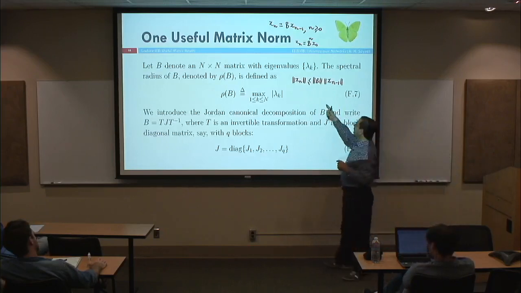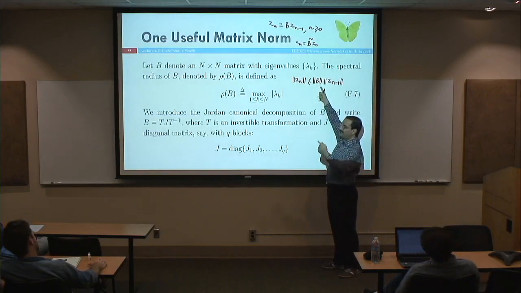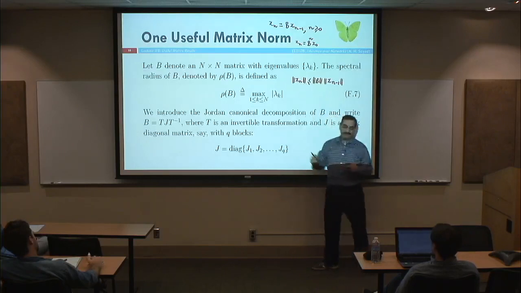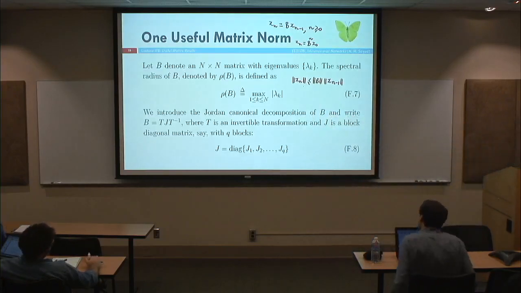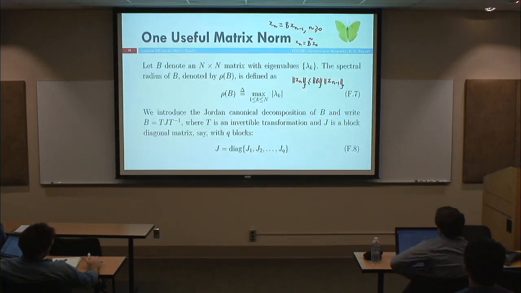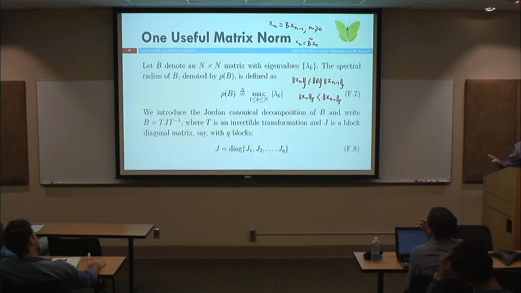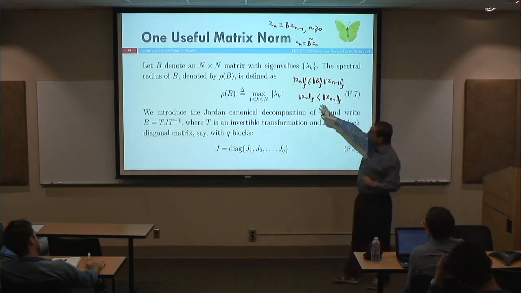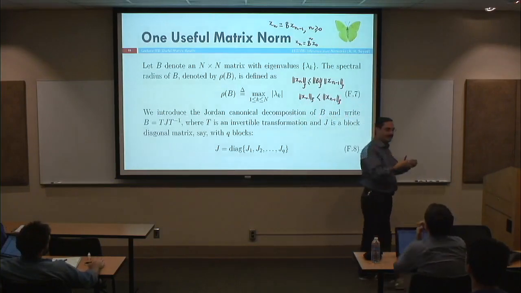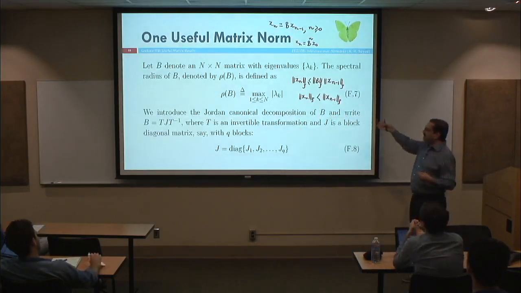If I could come up with a norm such that if B is stable, that norm is strictly less than 1, then relative to that norm, let's denote it by some index rho, the norm of B is strictly less than 1, and you end up concluding that this recursion is always decreasing, and ultimately will converge. That's why I call this a useful matrix norm. Sometimes you need a norm like that. So this is to show that such a norm exists. If your matrix is stable, such a norm exists.